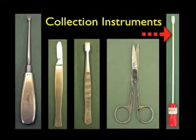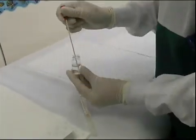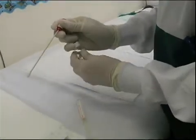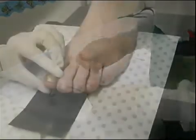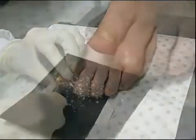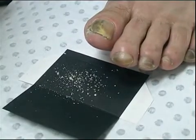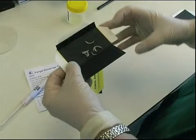A good pair of forceps are essential to pluck hairs and loose skin scales from scalp lesions. A pair of scissors or nail clippers will be needed to trim finger and toenails. We recommend that a swab be taken to pick up any loose skin scales — a moistened swab is a valuable collection tool, especially in tinea capitis and also to pick up loose skin scales or keratin debris after a collection. Ideally, specimens should be scraped directly onto special black collection cards, which allow both the collector and the laboratory to clearly see the specimen.